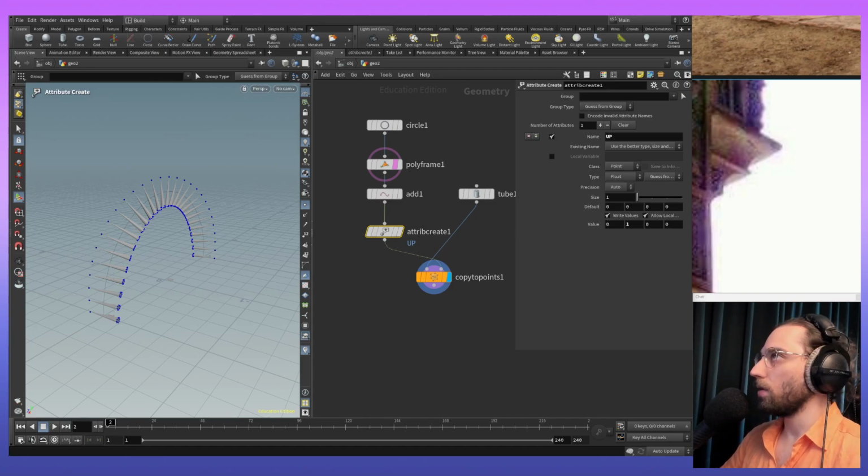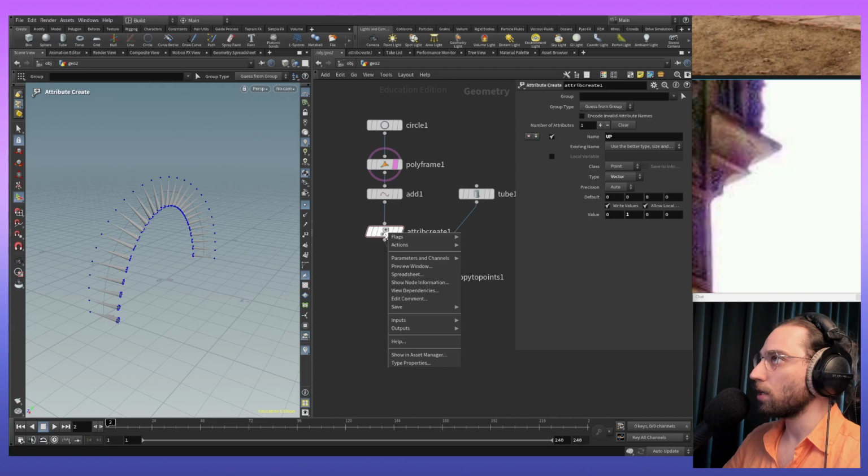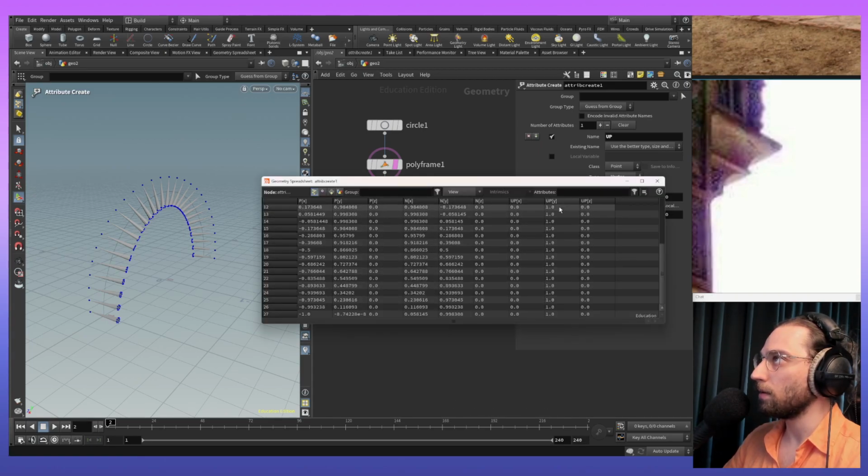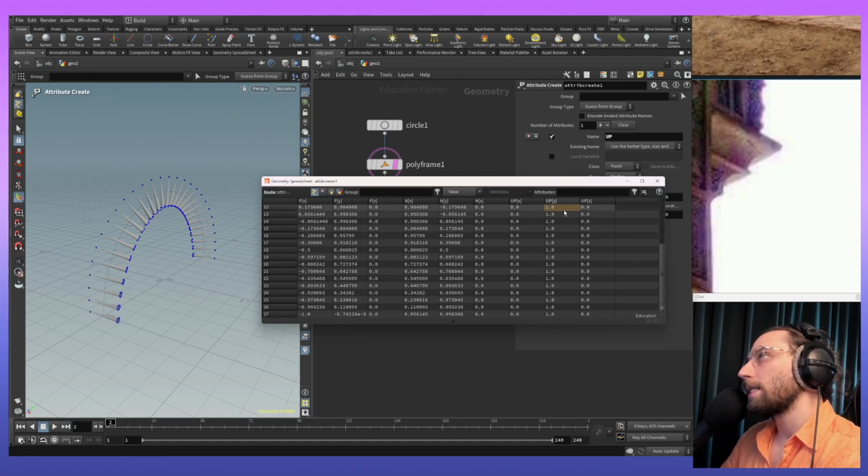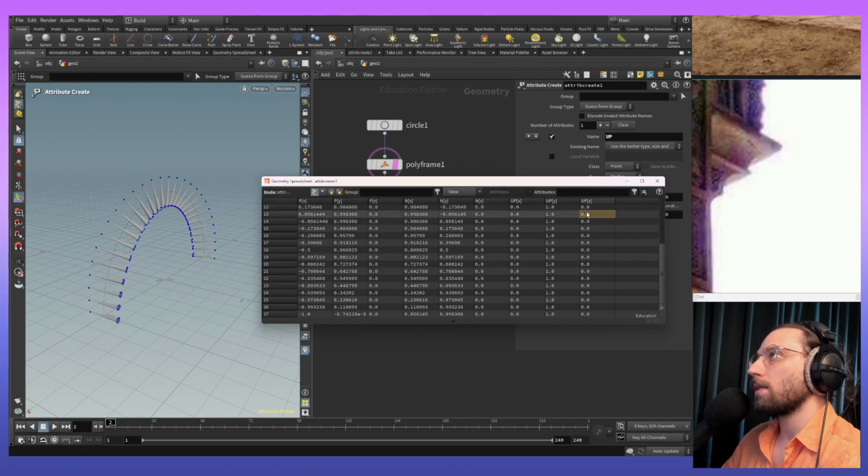All right, so one thing we forgot to do is to change its integer value to vector, or it is currently at a float, so we will need it to be a vector, and we need those to be on 0. And then now I should be able to check the spreadsheet and it should say something a bit different. Here we go. It's giving the y a 1 and everything else is false.